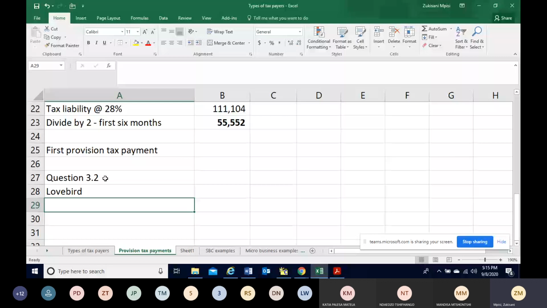So remember the first step, when is the provisional tax payment due? It will be due now if the year end of this company has not been provided. So let us assume it's still 31st March. So it will be the 30th of September 2019. So in this case, if you are trying to calculate a basic amount, the basic amount by definition is the taxable income that was assessed in the previous year of assessment. In this case, which one would be applicable? Anyone? Question 3.2, page 55 of the study guide.